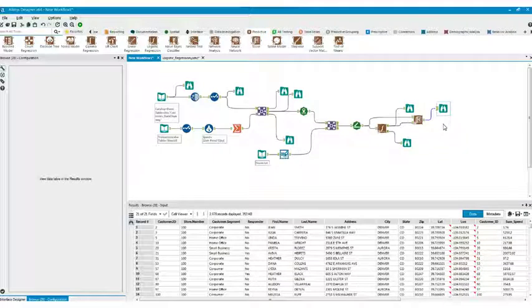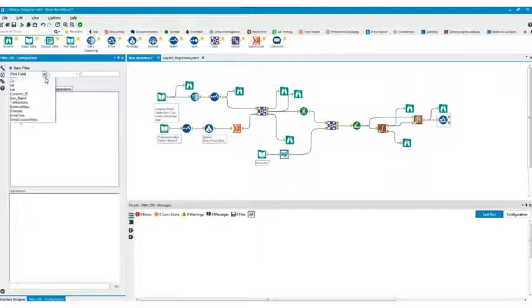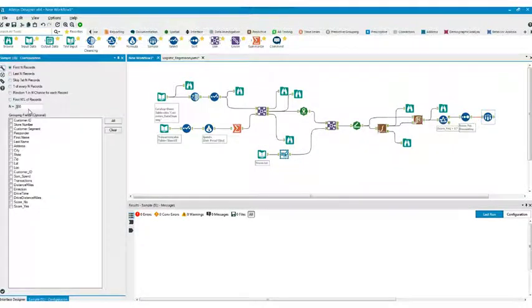So from here, it's really a matter of data manipulation. I can put in a where clause where I can say, just give me the records where the probability score is, let's say, 70% and above. Go ahead and sort that from highest to lowest on the score. And since I have a budget, I can't mail to everyone, and you can set the number of records that you want.